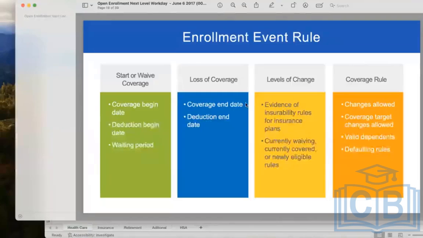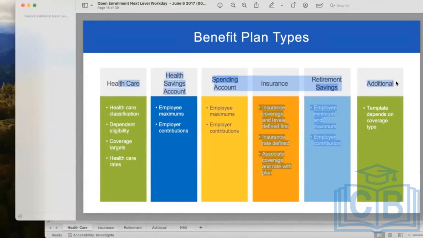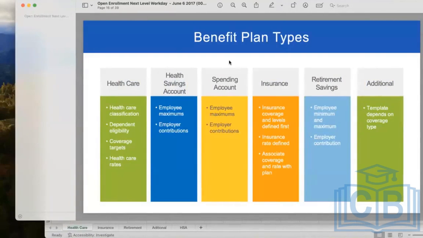Then I'll just take one step back. Plan type. As I said, different customers may have different types of requirements, especially in the benefit plan. As a consultant, we need to understand the requirement and analyze which plan type and which coverage type the benefit plan will fit under. This is one of the biggest challenges. I would say not a challenge, once we practice, once we apply twice, it's easy to identify.